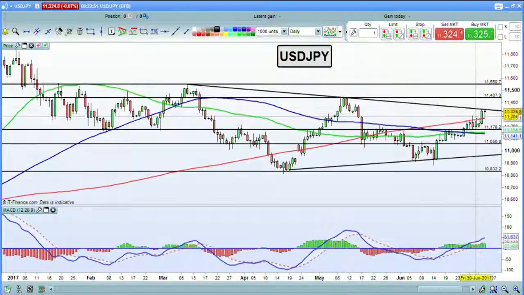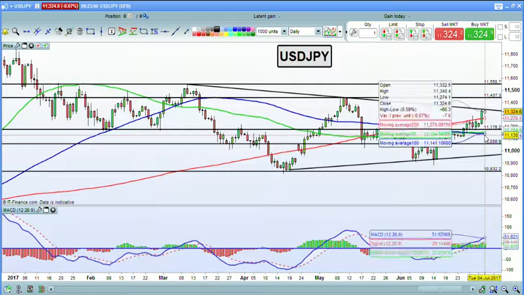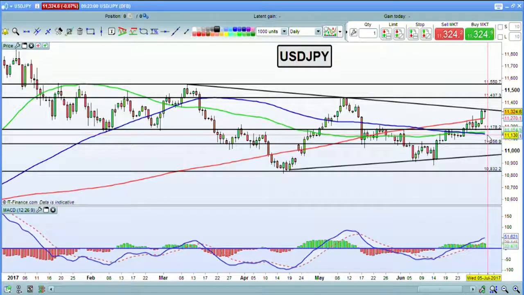Now, if you do go long on this trade, you'll be wanting to put a stop just below this level of support down here at 111.78. Just below would coincide with these two moving averages down here, the 50 and the 100-day moving average. That would be about the point at which you put your stop if you do go long this trade. So you've got to break above where we are at the moment on this descending resistance line. You get a trade and a close above that. You can then see 114.37 as the profit to be taken for dollar yen.